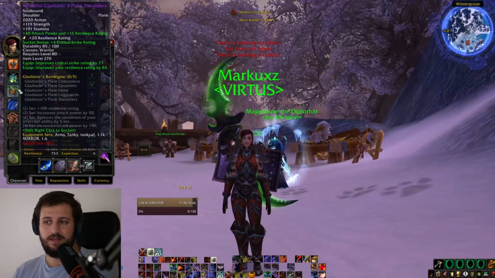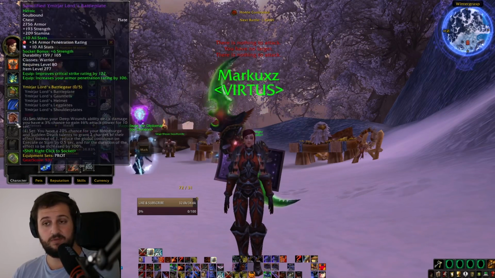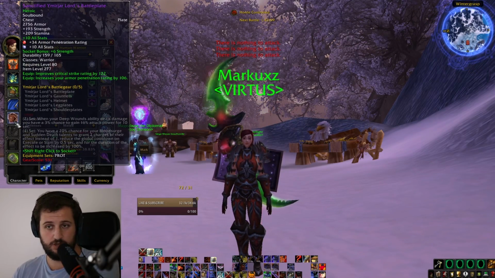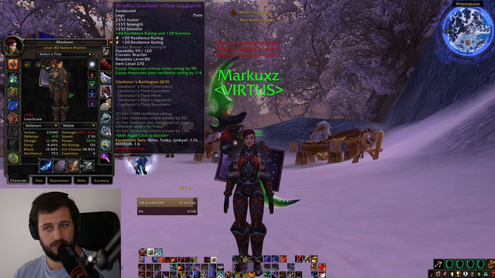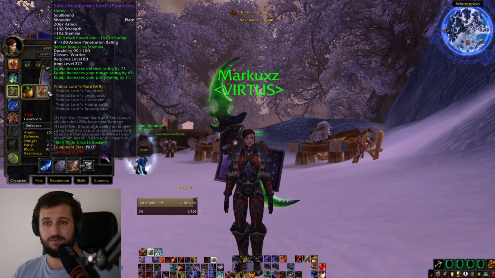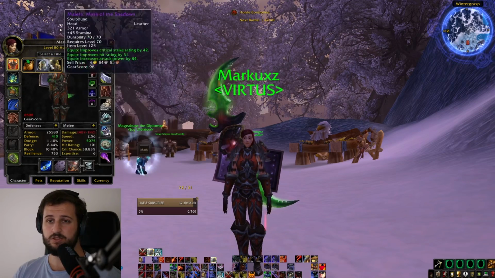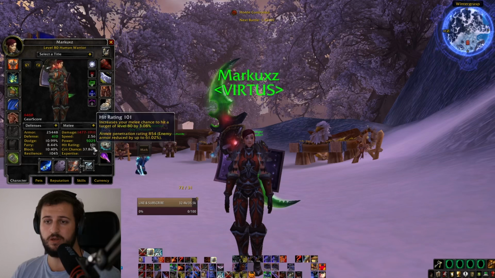Well, if you want to do arenas, you still want to benefit from the tier 10 PvE bonus, which gives you extra armor penetration and extra crit. But the Wrathful pieces give you the extra resilience you need to survive a bit more. So 750 resilience is not too bad. You can, if you want, go all the way to 1k resilience. But at this point, you are purely utility.